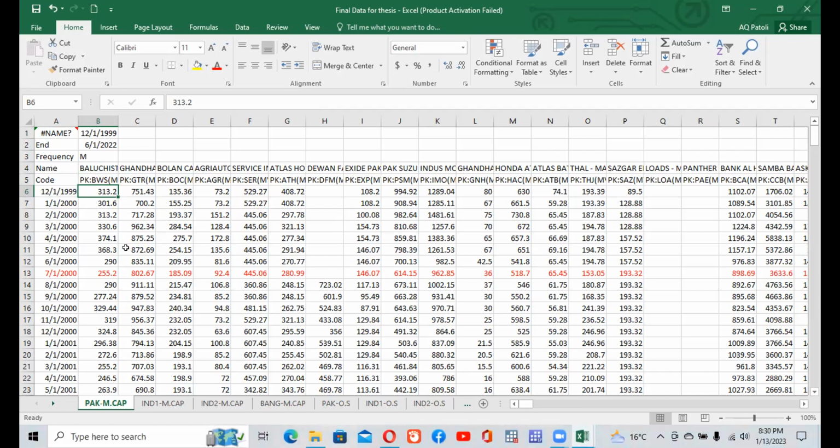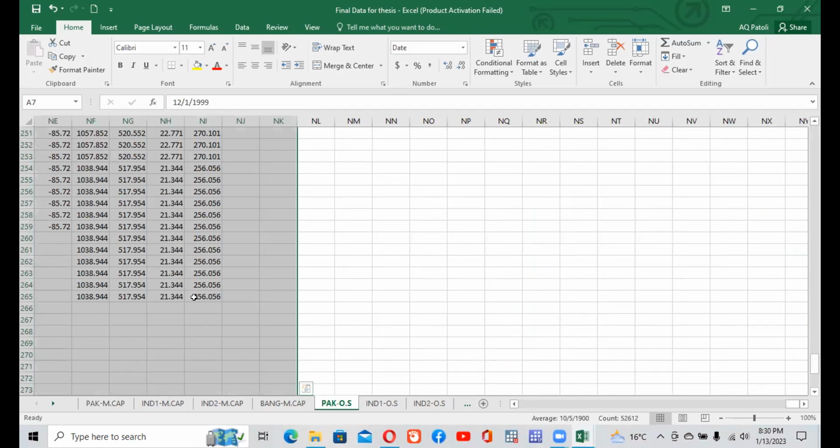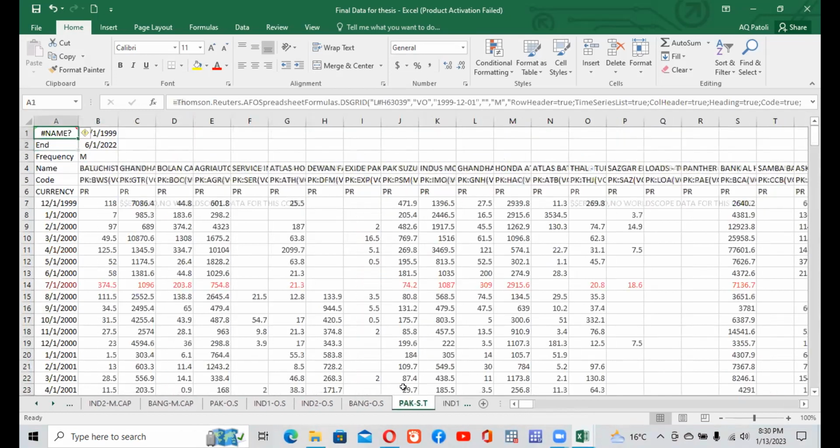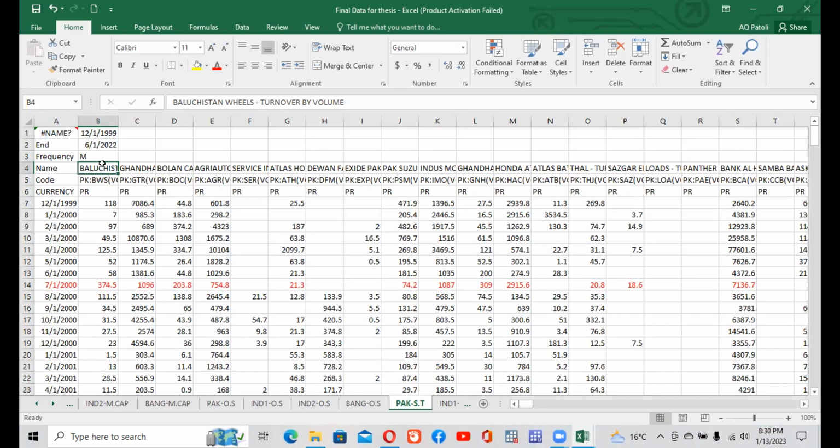I have understood your data. Basically, this is one of the data, market cap. Another is the number of outstanding shares. Sorry, book value of the shares. Another variable is share turnover volume.